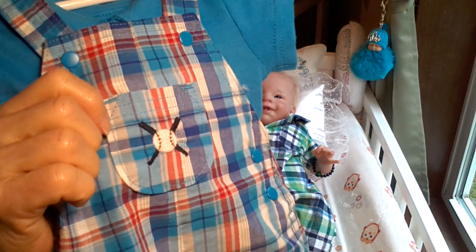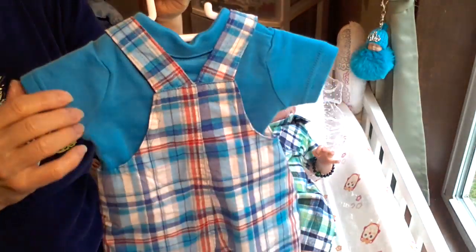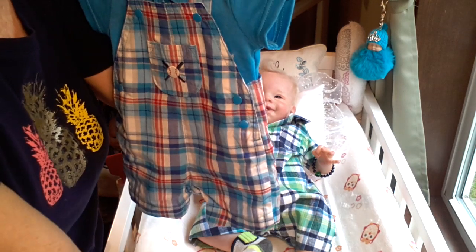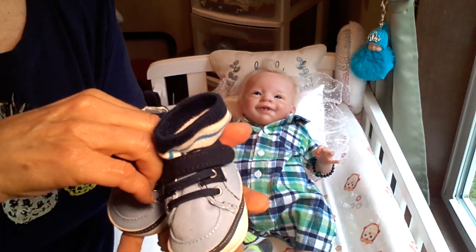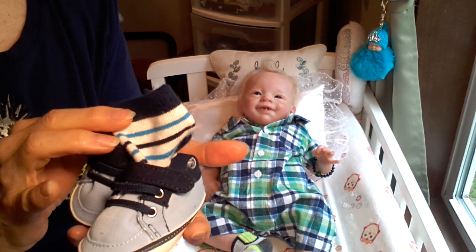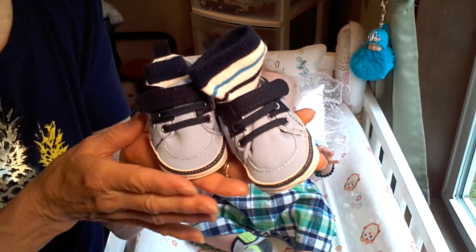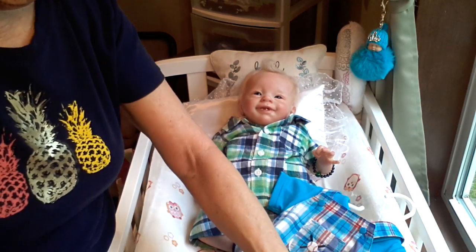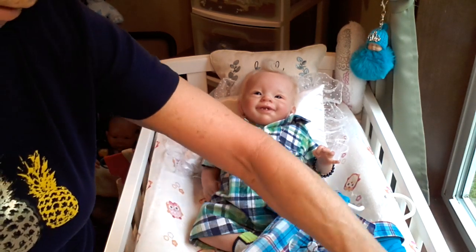I have a lot of plaid outfits for the summertime, and I thought this would look really, really pretty on him. His eyes are almost this color right here, so I thought this would go really good with his coloring. And also it's got a baseball and some bats on it — I just thought that would be a really cute little boy outfit to put on. I'm going to match that up with these shoes and socks, which have the same navy blue and sort of that other kind of blue coloring in them. So that's going to be Dougie's outfit, and then I'll show you Sunny's outfit when I bring her over.